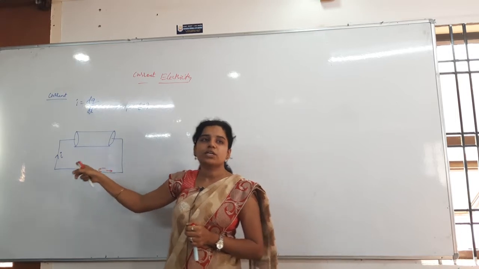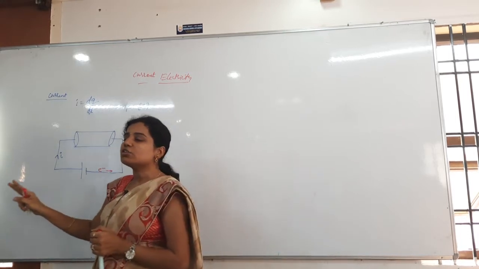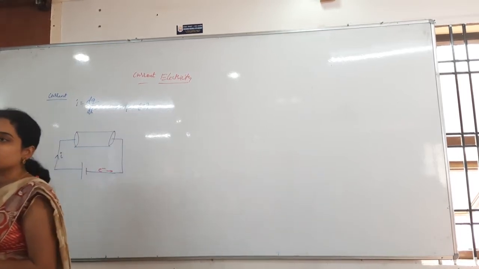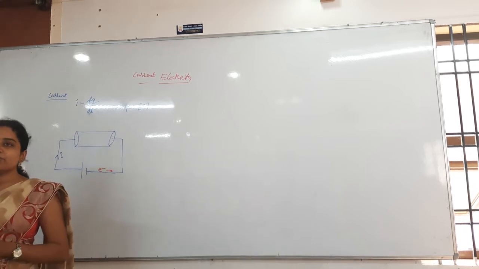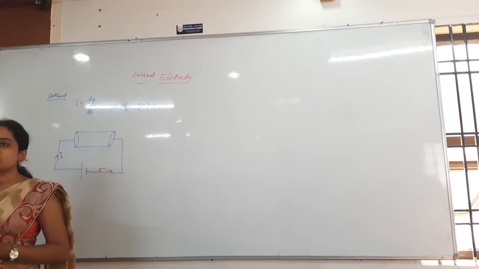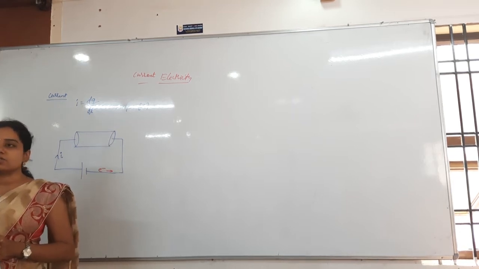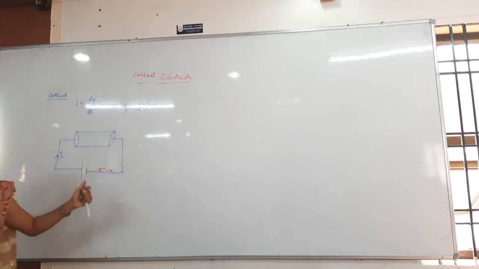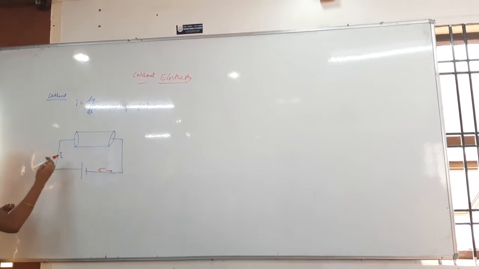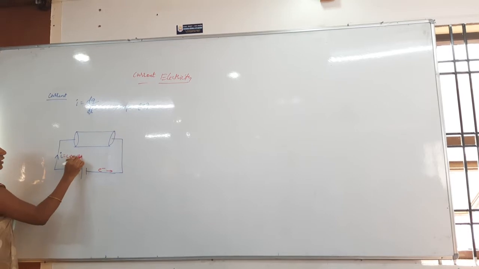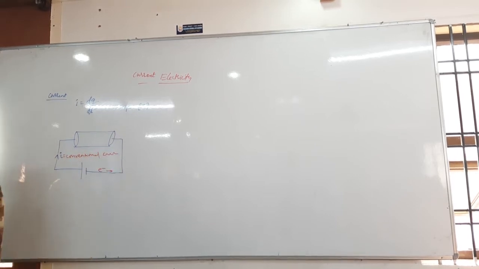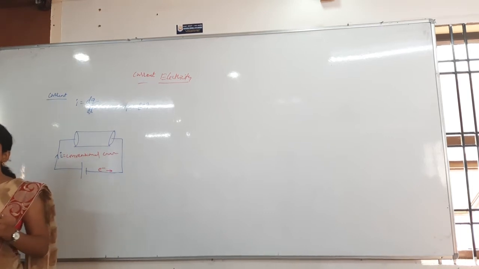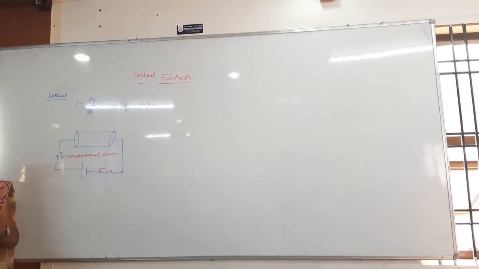So only this is what here? Scalar quantity, and one more name we call it is tensor quantity. A tensor quantity is nothing but one which has direction but does not obey the vector laws. Otherwise, you can simply take it as a scalar quantity also. That is about the basic current here. Always, which current are we taking here? Conventional current, which is always opposite to the electron flow direction. That is about the current.